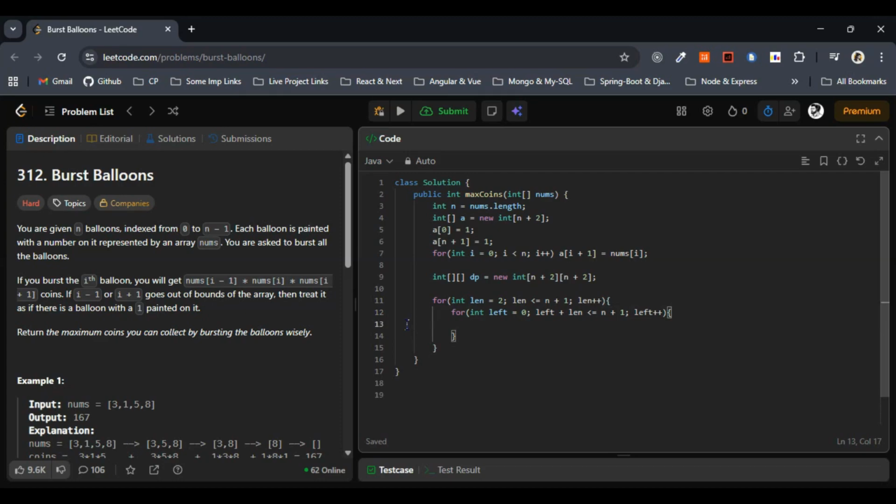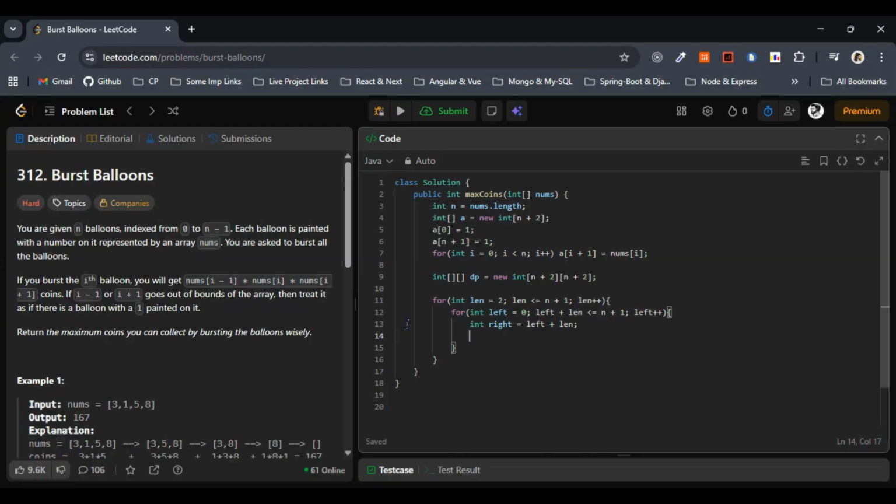Within this for loop, let's go with the right boundary of the interval. So I'll just go with int right equals left plus len. This is fine. Now let's choose k as the last balloon to burst between left and right, accordingly with what we had discussed in the approach.